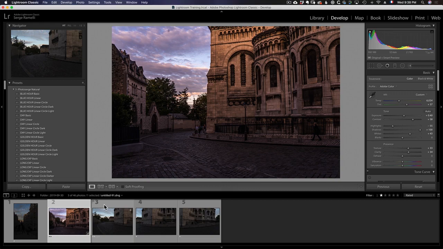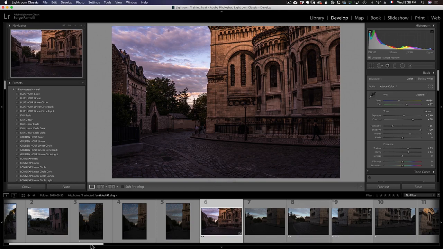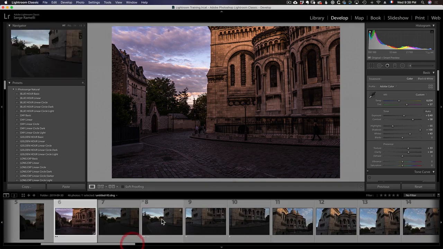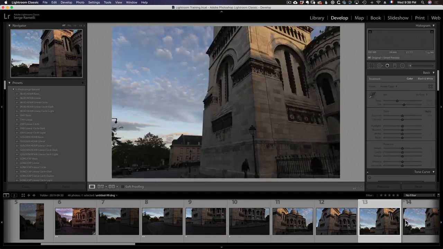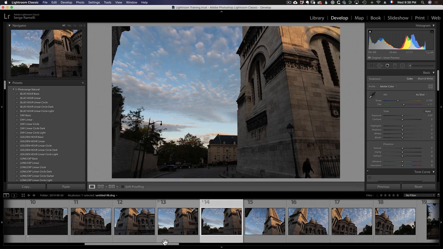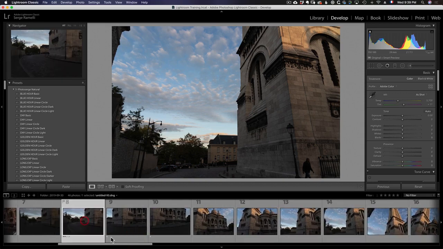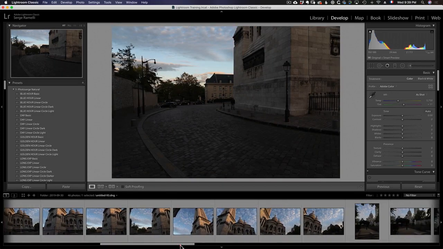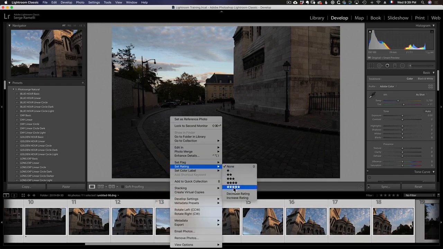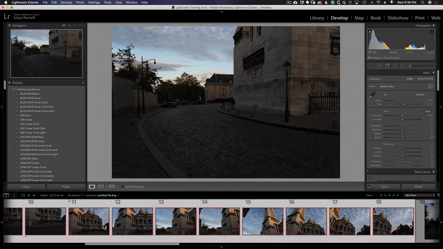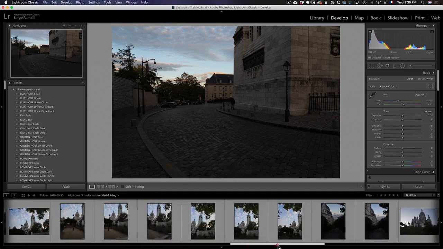So the star system is the most common one. The other one that's very useful is the colors. For example, let's say this is a panorama, and I want to be able to tell that all these photos are just one big panorama, this whole thing here. So I can select the first one, go all the way to this one, and right click. You can see here I can give ratings like we did before, but in this case I'm not going to do that. I'm going to give it a color label. For example, red, and they are now all going to be red, and I know it's a panorama, which is really cool.